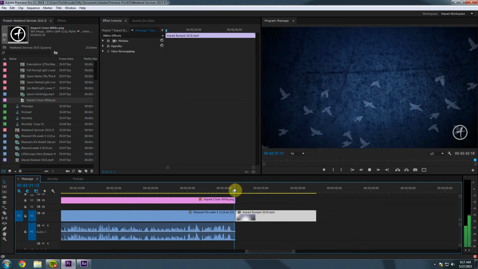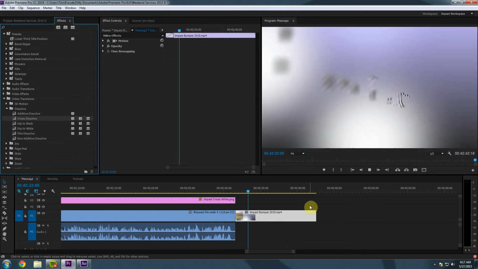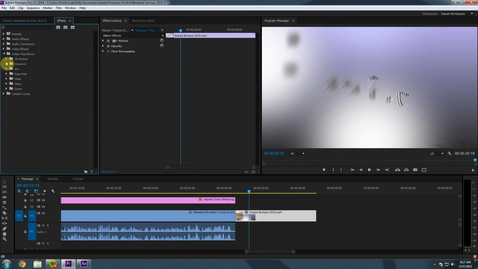And then of course this is going to be a hard cut from the end of the message into the bumper. So we'll simply do, in the Effects tab, Video Transitions, let's do a cross dissolve this time. Let it go. Fades nicely into the bumper. And then in audio transition, we want this to fade out nice and smooth. So we'll do audio, exponential fade, drag it just like the beginning, and it fades out really nice.